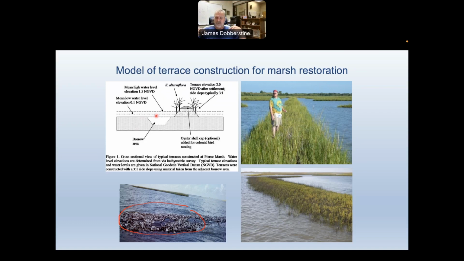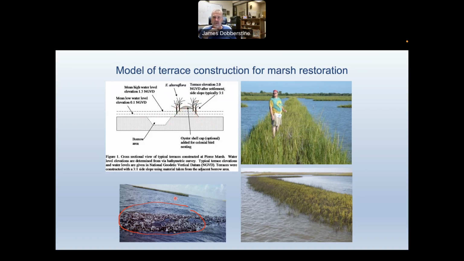They call these marsh buggies. So they've got these great big tank tracks on them, and the tank tracks allow the buggy to get out on the water. Sometimes they'll go out on barges as well, but then they use this backhoe to dig out a pit in the underlying surface, and they stack it up and they make this terrace. And then you plant in the intertidal zone of the terrace.